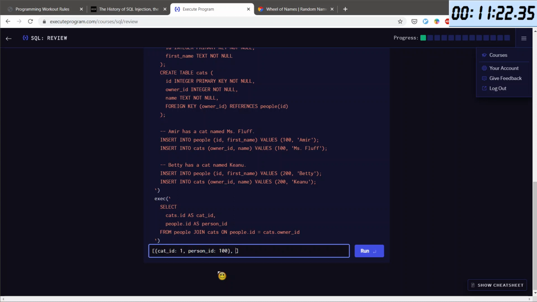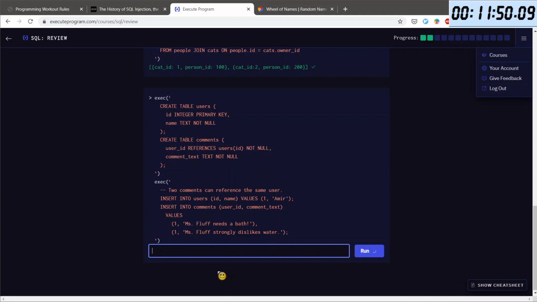And the second one will be Betty and Kinu, so cat ID will be 2, and person ID will be 200. Check for typos: cat ID, person ID, cat ID, person ID, looks good.